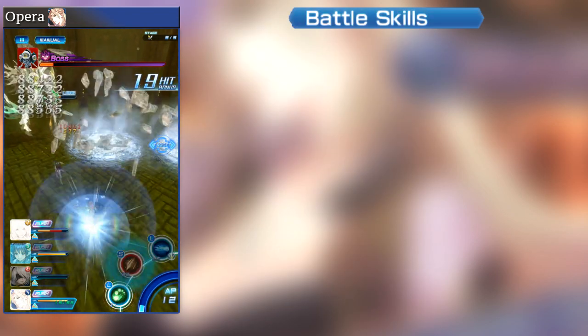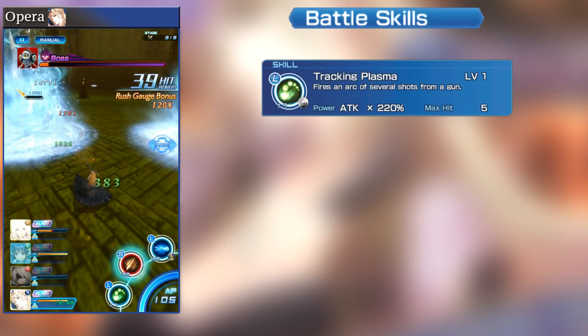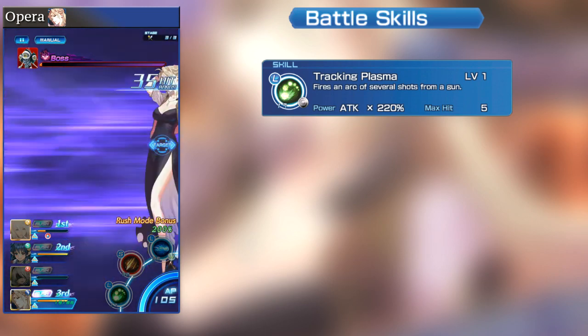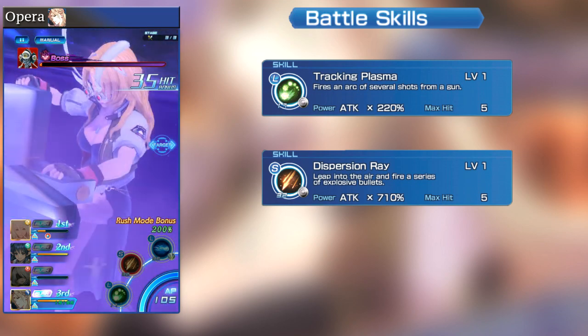And now moving on to her battle skills. So first of all, I recommend Tracking Plasma, because it's a very good combo filler, and it's also really fast and safe on top of that. And then secondly, I recommend Dispersion Ray, because this is one of her main damage skills.